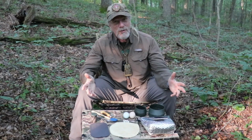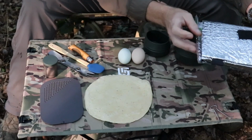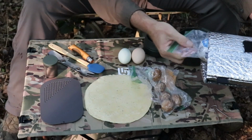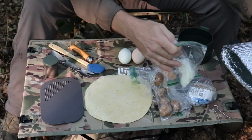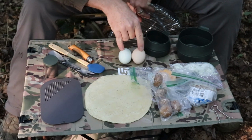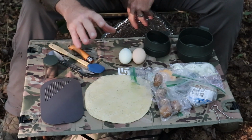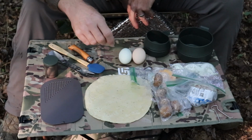Okay, now I'm ready to dirty some more dishes. I'm going to be making breakfast wraps today. And we've got some extra sharp cheddar cheese, some mushrooms, some country sausage by Tennessee Pride, and some onions. Got a couple tortillas, farm fresh eggs. We raise laying hens, and once you've eaten one of these eggs, you never want to eat store-bought eggs ever again.